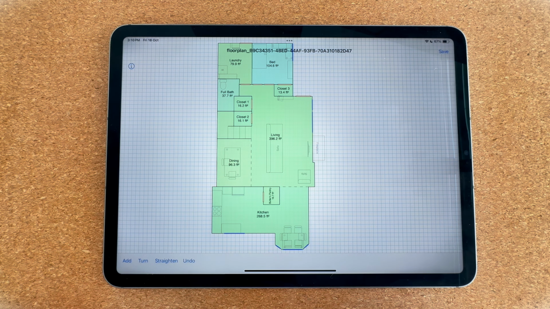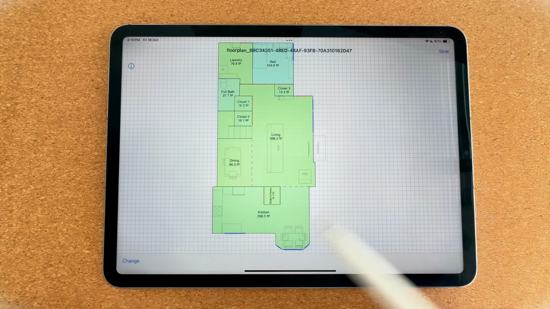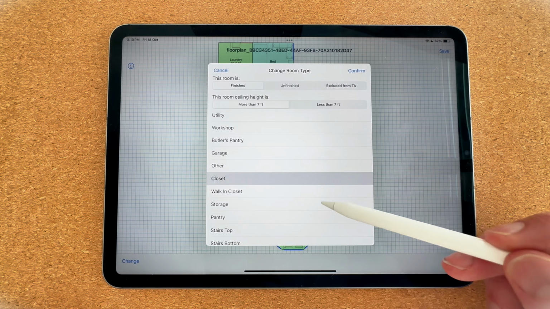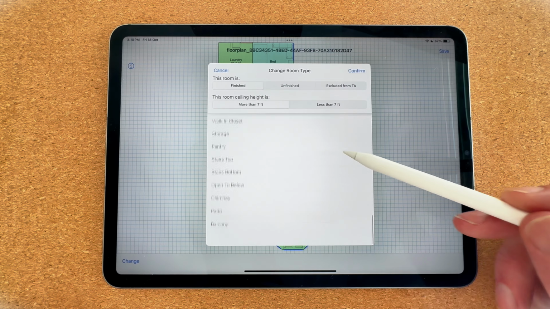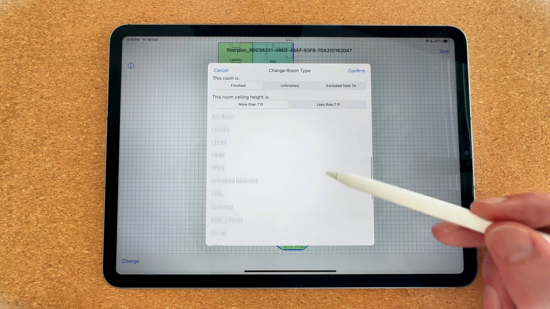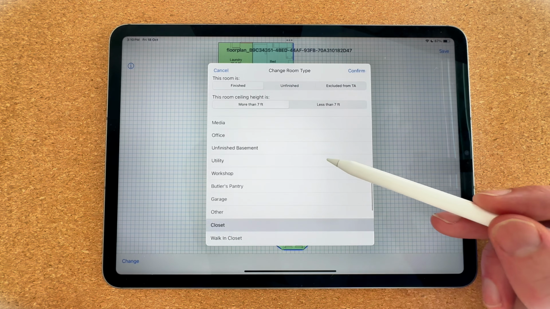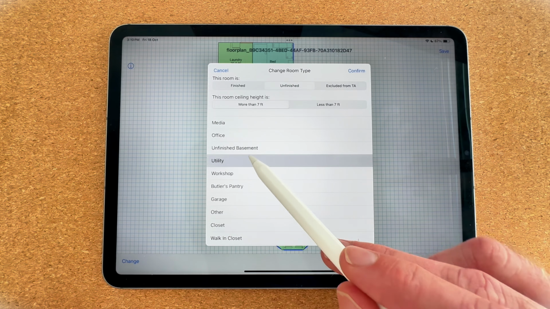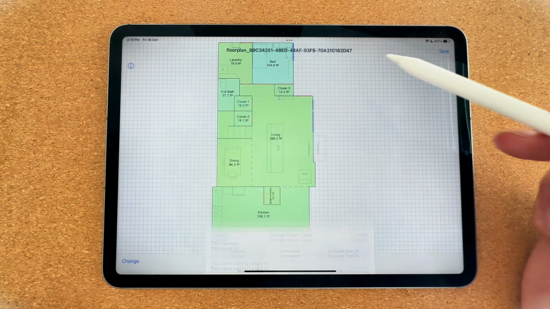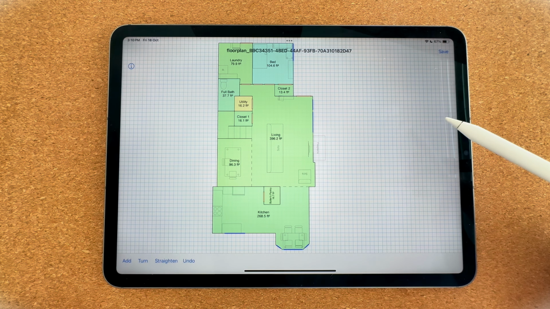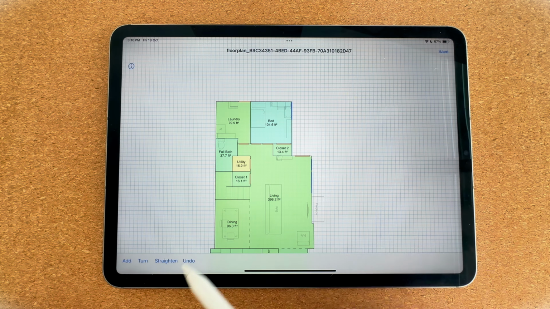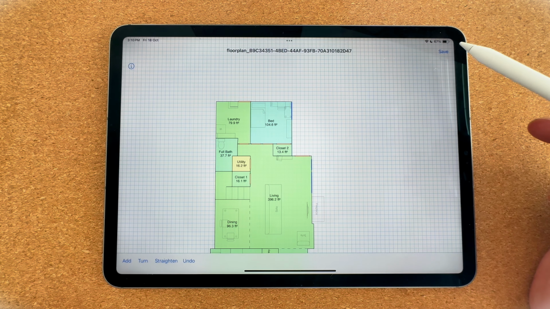Finally, let's change one of these closets to be a utility room. As we do this, you will notice that the app automatically adjusts the gross living area or non-gross living area setting for certain room types by default. Make sure to check and adjust this depending on your needs. Non-GLA areas are color-coded differently on the plan to highlight this adjustment. Then make sure you remember to click Save when you are done.